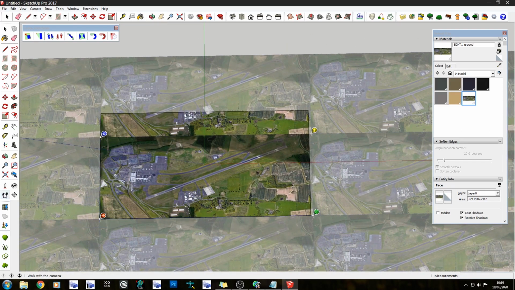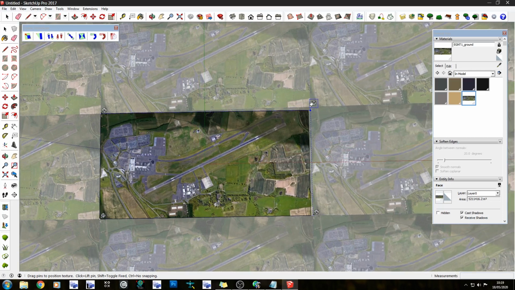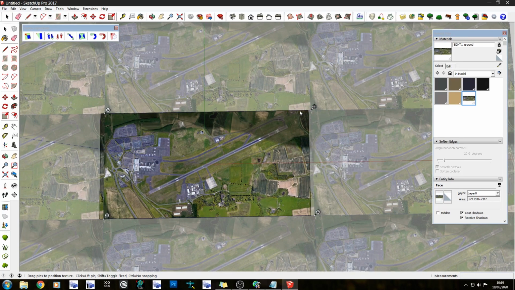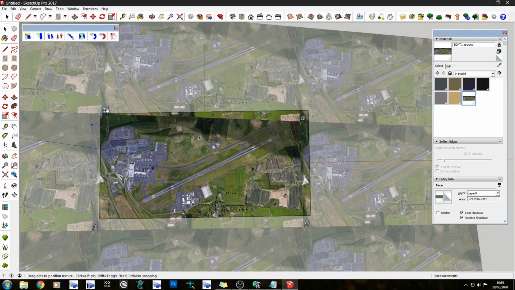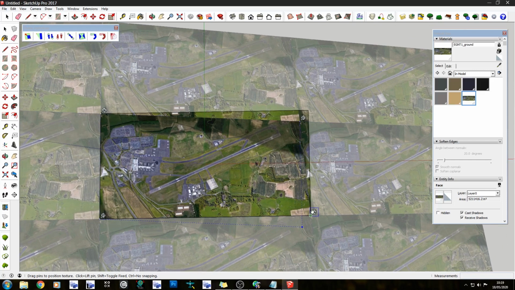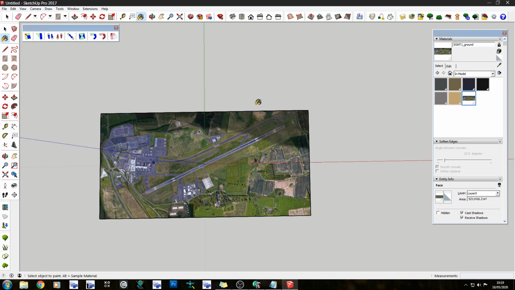Now you're going to find the image is slightly small, don't worry about it, just right click and turn off fixed pins, and just pin it to the edges. Got a bit too far on this side, haven't I? There we go. Ah, for God's sake. Okay, once that's done, click on the item 3 times, right click, and make a group.